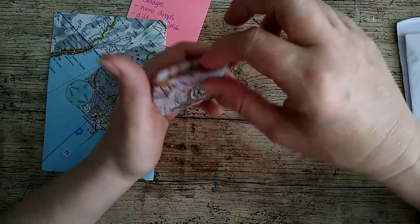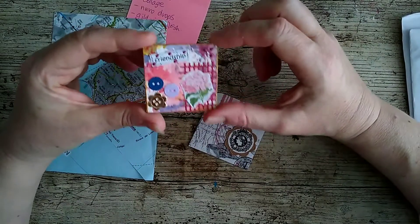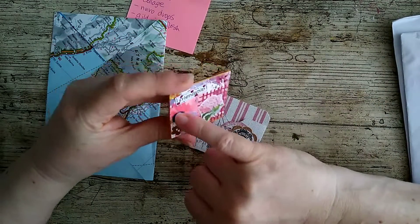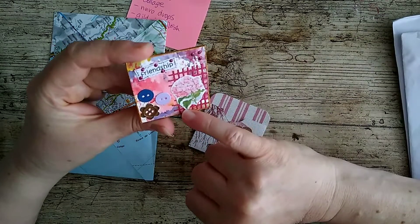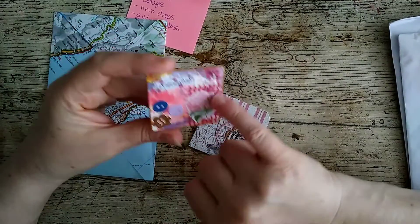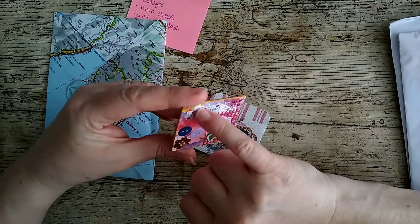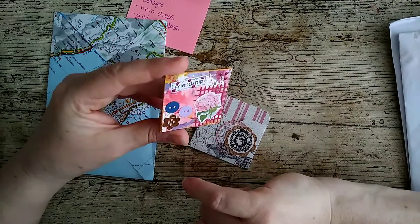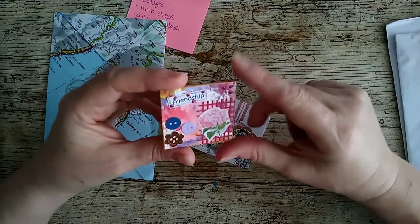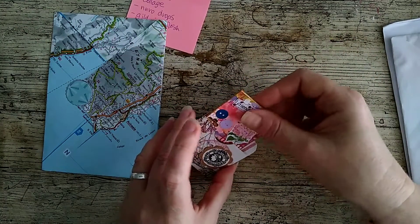I'll pop that up there, and then we've got this one — out you come! Beautiful. It's so cool seeing everybody's different take and different style of art. There are some little button die cuts and a beautiful hydrangea. I really like that grid — a really cool die cut. And the doodling around it is a really good idea. I often print things out and don't like them because of the outside edge, but that is a really good idea — I'm going to pinch that! Thank you so much, Lynn. Beautiful. And what a cool envelope as well!